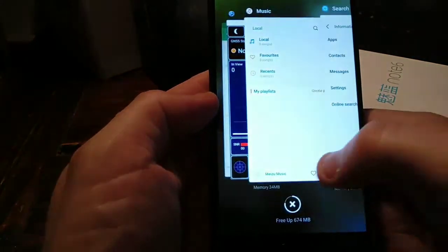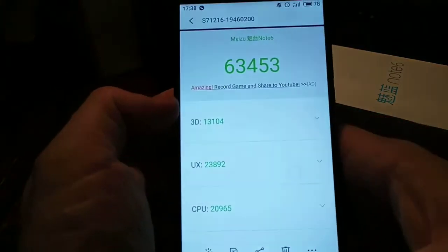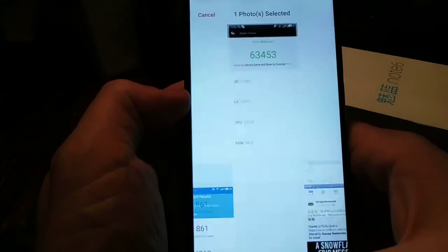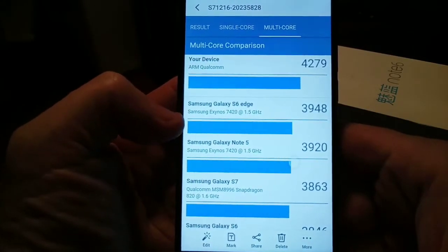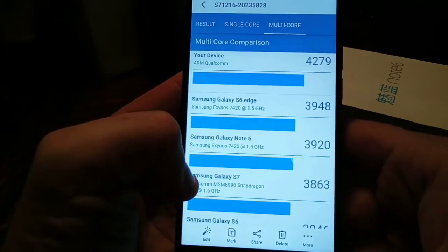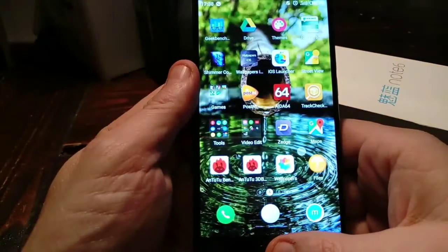There's also room for an SD card, and you can use the second slot for two SIM cards. Now let me show you some numbers. The Antutu score is 63K. And then we have the Geekbench results, which really amused me. This mid-range Meizu device — look at those scores — it's better than the Samsung Galaxy S6 Edge, better than the Galaxy Note 5, and it even beats the Samsung Galaxy S7 on Geekbench. For a mid-ranger costing less than 200 euros, this device is the best I've tested so far this year.